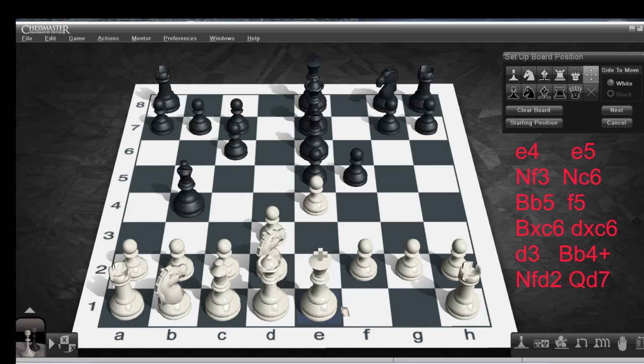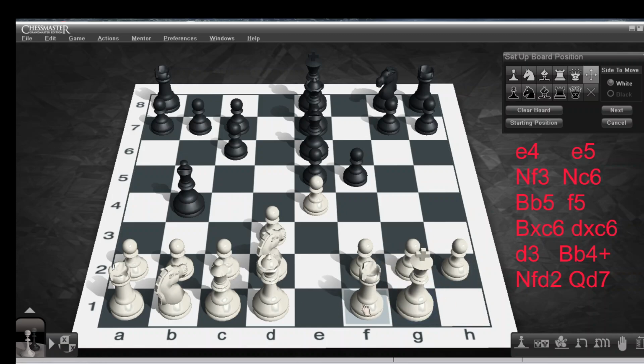If white castles on king side, you record that by writing O-O. Castling on king side is recorded as O-O.